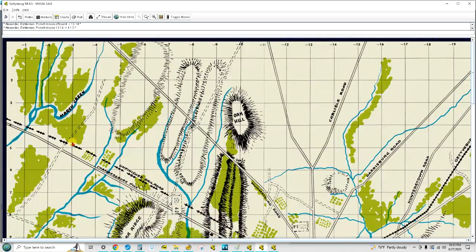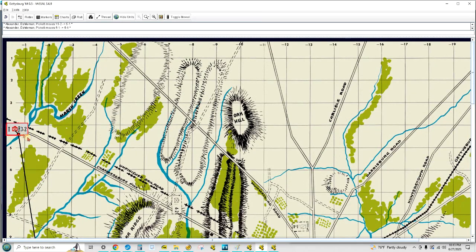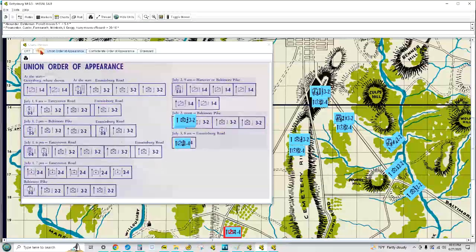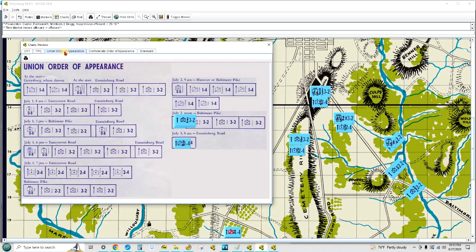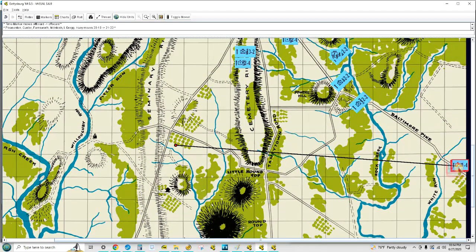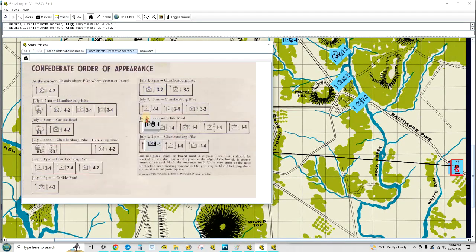We're playing, so if you can stick with me, then Chalmersburg Road. Okay. Rotate, rotate, rotate. Okay. And any more unit? 10 a.m., 9 a.m., July 2nd. We need to bring this guy in. TRC. And these guys came in. Where'd they come in at? Hanover or Baltimore? Let's make them on Baltimore Pike. We'll just have them come in over here. Actually, let's come over. Yeah, that's fine. And so noon, and then 8 a.m., and then let's see, any more Confederates will come in at noon. Okay.